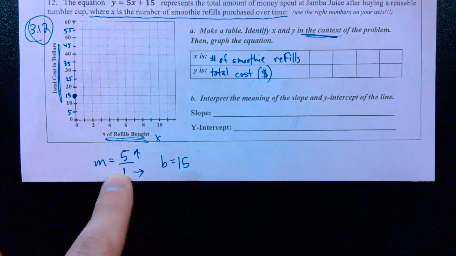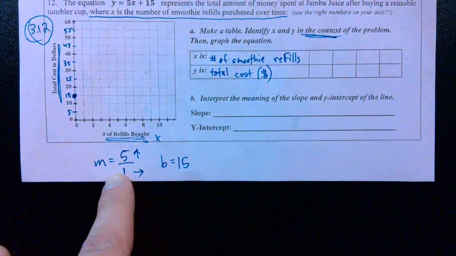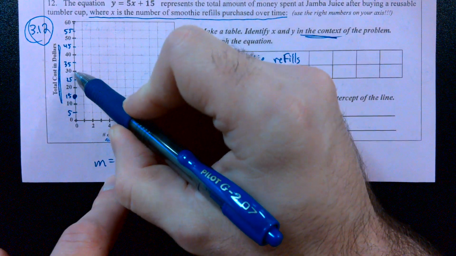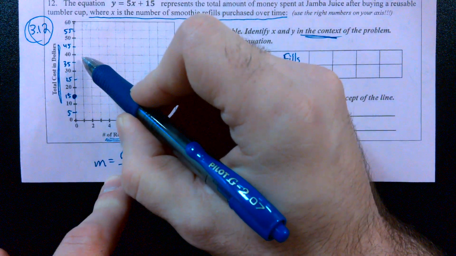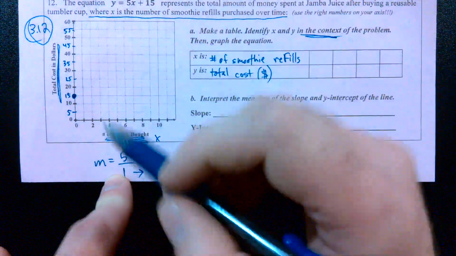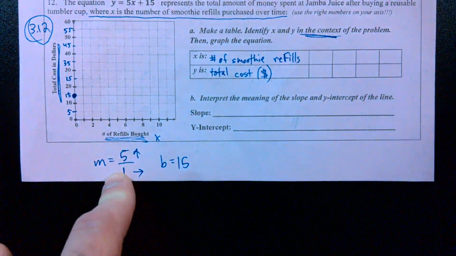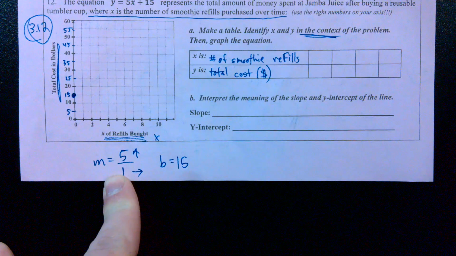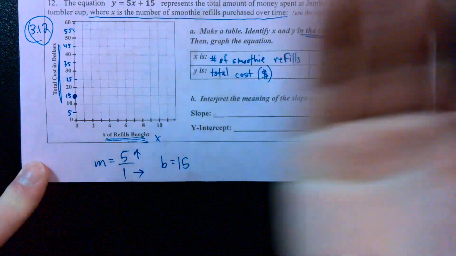Now I'm going to rise 5 and run 1. This is where we have to be careful, right? I saw a lot of people going 1, 2, 3, 4, 5 over 1. That's not what. Right, Ray and Sylvie? Why do I not want to do that? Why don't I want to do that, Anahi? Because it's counting by 5s, right?